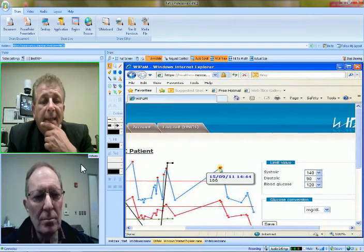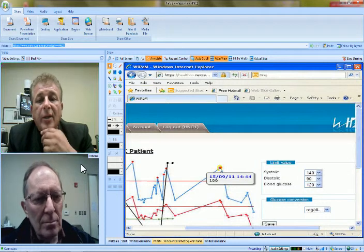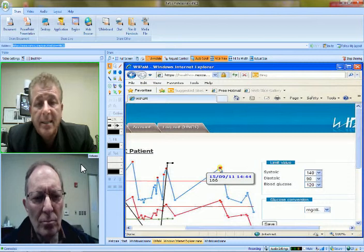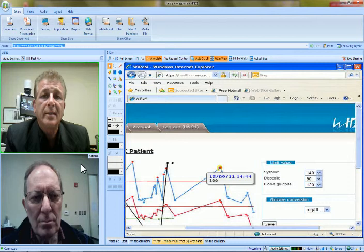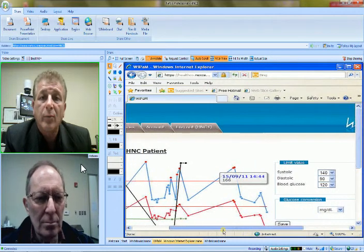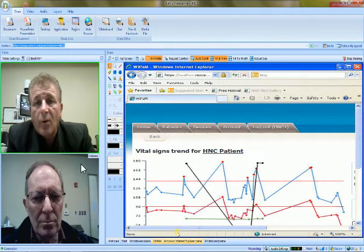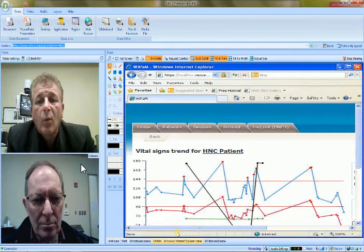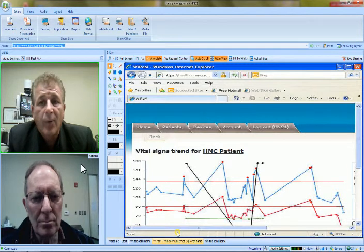So right now I've highlighted, and I see at 2:44 in the afternoon, Bob, your systolic was at 166, and maybe this just happened yesterday. So it gives me an opportunity now to triage this before it gets out of hand and Bob shows up in the emergency room and readmits. So I can say, Bob, you know what, you were doing really well, but you were at 166 yesterday. What happened? Did you take your meds? Did you just finish chasing the dog out the door prior to taking your reading? Did you eat breakfast? Were you exercising?